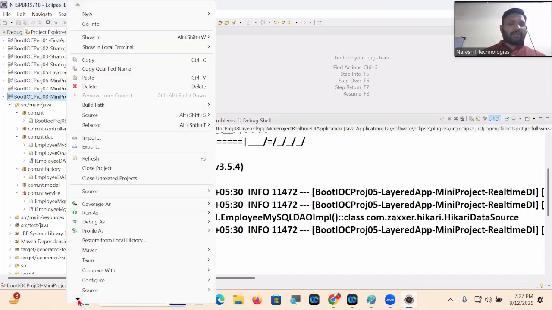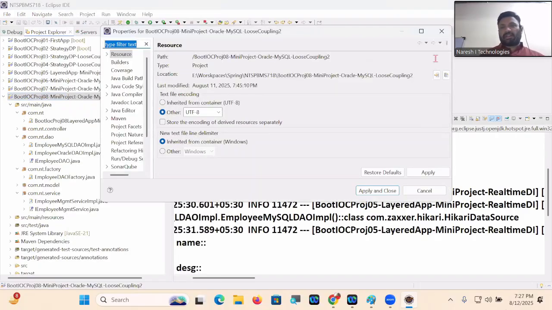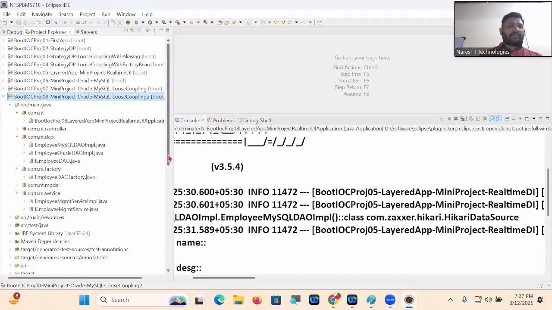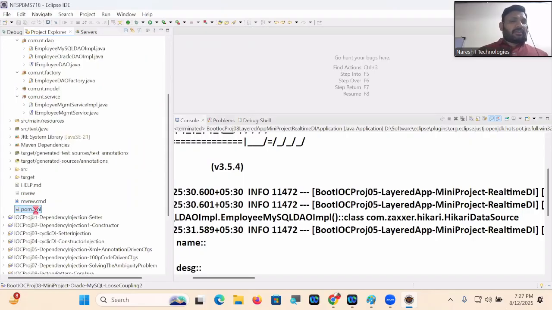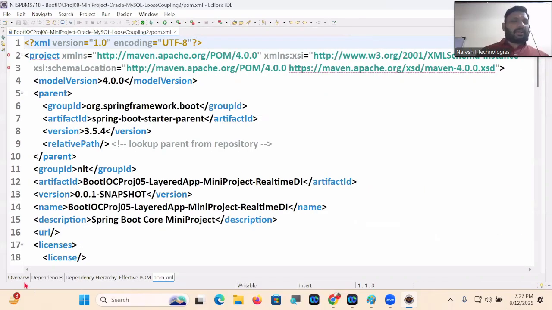Right click. Where are these properties? Not that, we have to go to pom.xml. This is my pom.xml. Here is the dependency hierarchy.